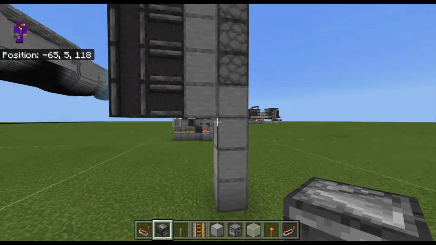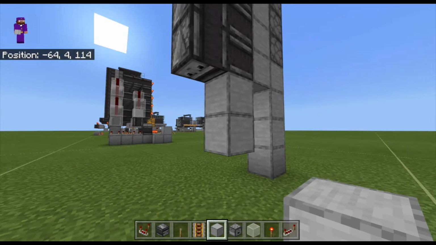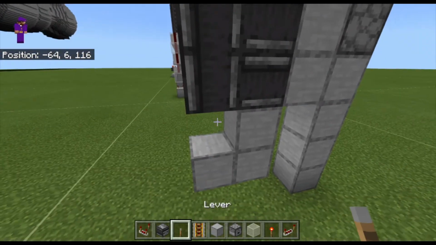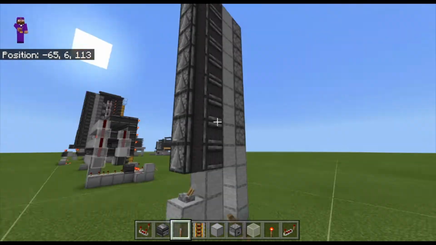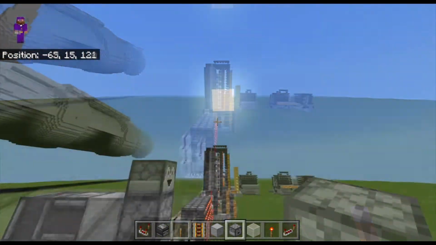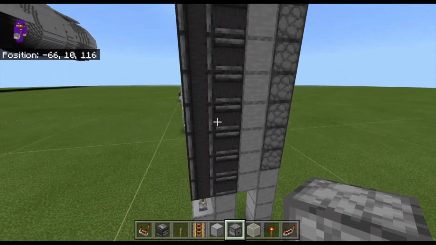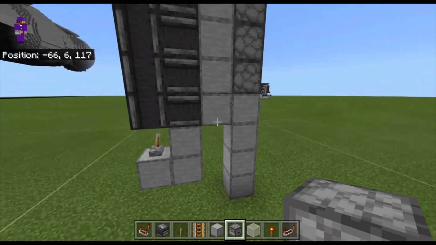So if I put, I can't do a lever there, so we're going to go down one. If I put a lever here, if I flip that lever, we get one item that shoots all the way up to the top and then pops out. So this works fine for getting the items up, but there's two major problems with item elevators that people generally have.